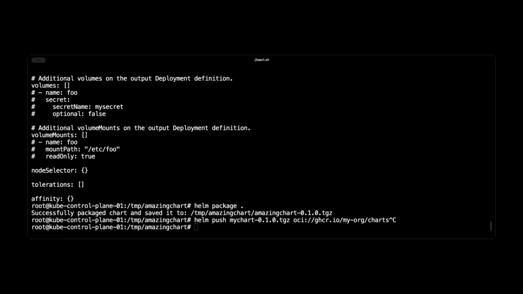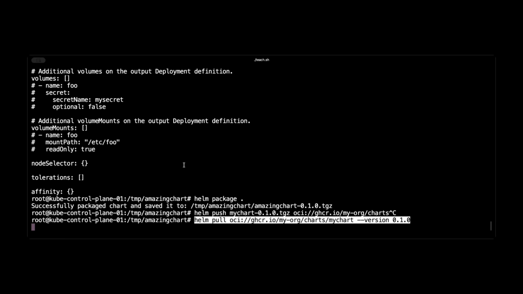Another command is helm pull with the OCI URL. Basically it's similar to helm repo update, but you will get the actual chart as a tar.gz file directly from the repository. Then you can access the Helm chart without installing it, so you can get the actual template files.